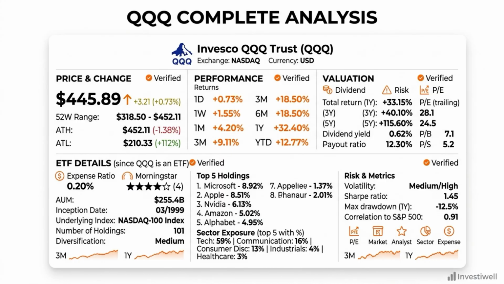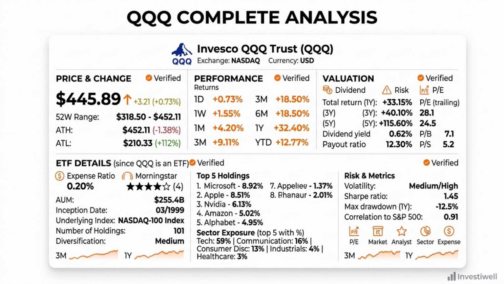Well, this raises an important question about how we measure the efficiency of the risk being taken, not just the magnitude of it. Okay. And the dashboard provides the exact metric to answer your question. The Sharpe ratio. Let's dig into that. It's listed here as 1.45. Right. So the Sharpe ratio measures risk-adjusted return. It essentially asks, for every unit of anxiety and volatility you endure, how much excess compensation are you receiving?